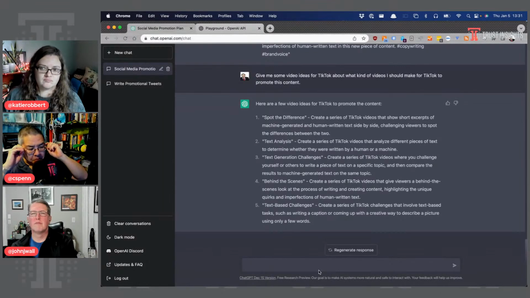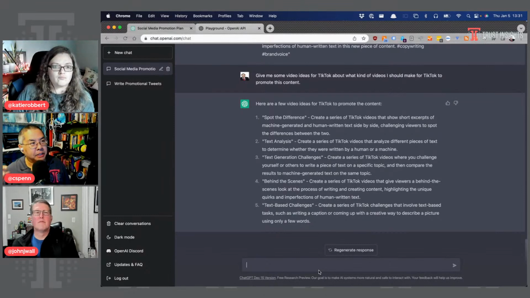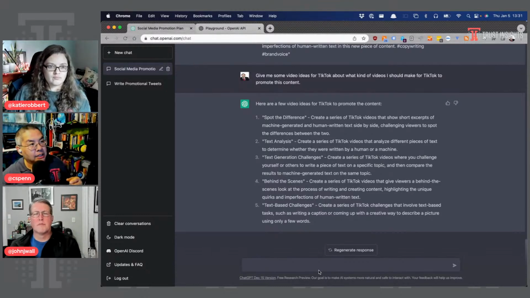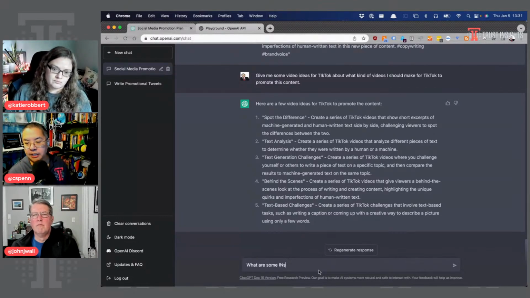We've talked for a long time about the transmedia content framework, the idea that you can take a piece of media like video and split it into all these different formats. Now, the next evolution of that is the transformation framework, where you say, okay, given this content, ask machines, just like you would a person, what else can I do with this? What are some things I could do? So we have some TikTok video ideas here. I would say, what are some Instagram album ideas to promote this content?